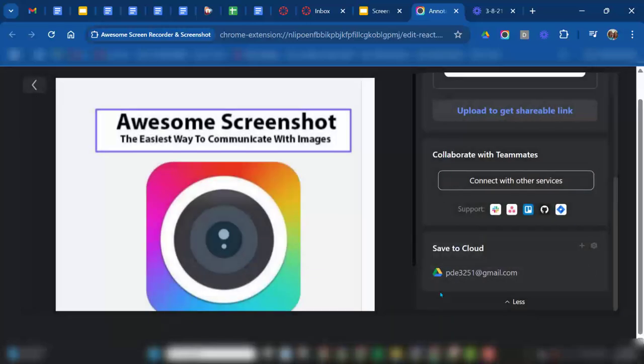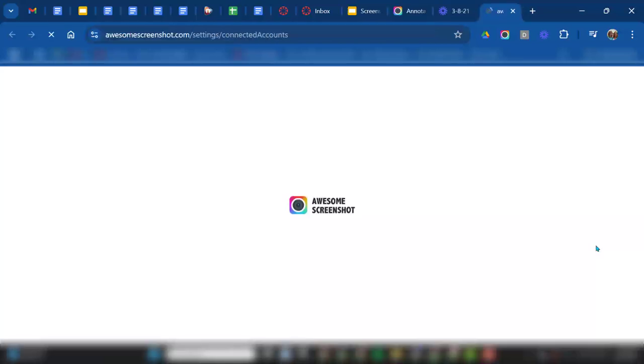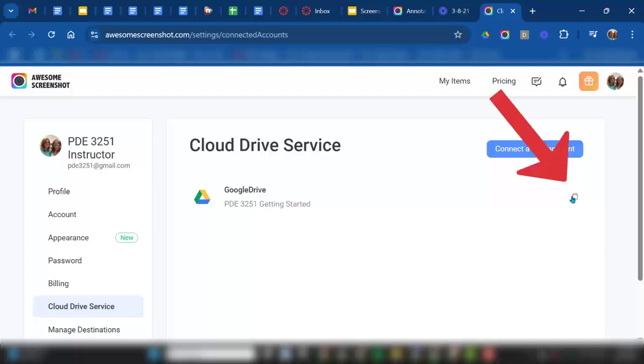If you have set up your Google Drive and you're having an issue with it, you want to come to this same place again, click on this little manage accounts, then you can delete your current account and start over again. Sometimes there is just a strange little glitch that happens. So I'll just come in here, delete that. It usually happens if I haven't used it in a little while. So I just wanted to mention that as well.